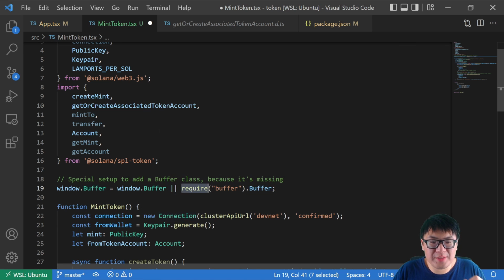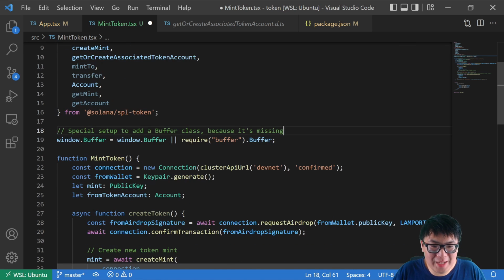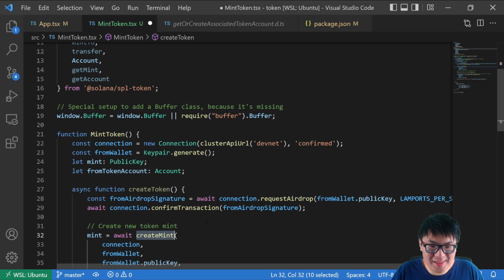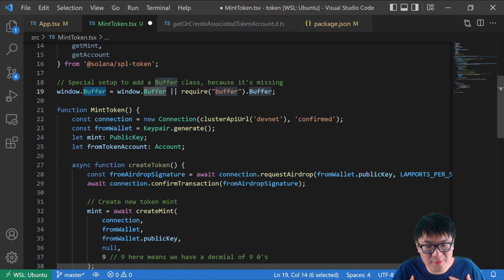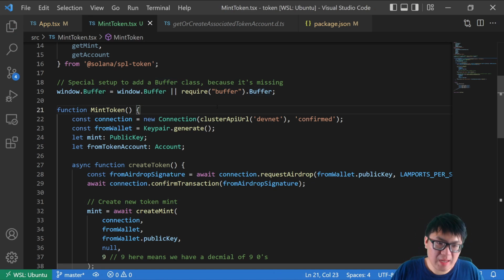The reason why we need to do this is when I tried to mint a token inside the create mint code, there's an instance where we call the buffer object, and I don't know why. It might be fine in your instance, but in my instance, buffer was undefined. So to get around my problem, I had to define it myself.